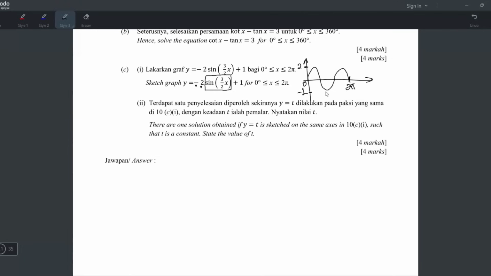Terbalik means the whole thing turns upside down. So what happens is this one reflects, and it becomes like this already. And you have to erase the black color one. You know why I have to erase? Because later we have to plus 1. If I don't erase, I'm afraid it will be confusing.